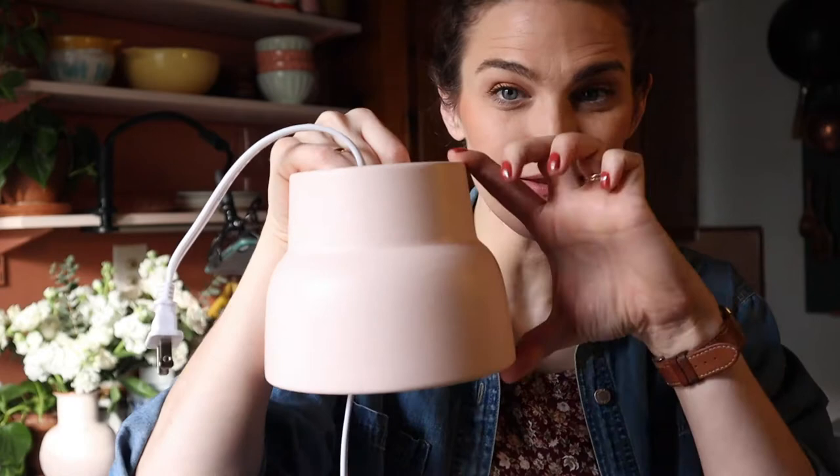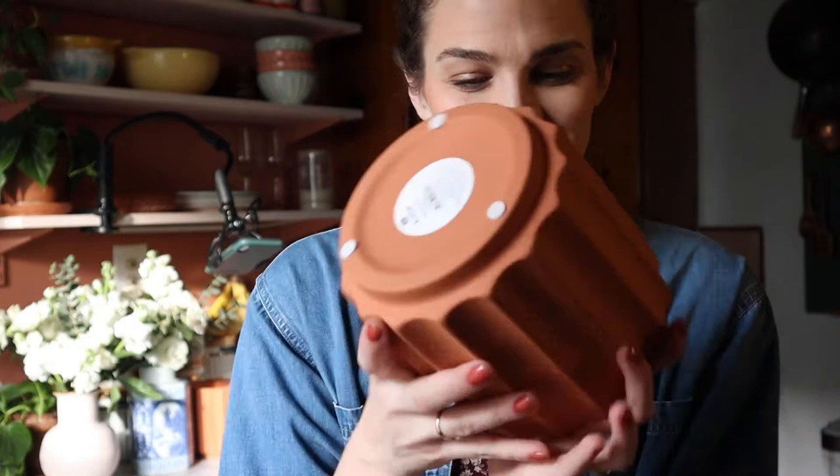Okay, so here's my prototype, my first one to see if it would work. First of all, I feel like this ended up being a little bit too shallow and the bulb just kind of sticks out the bottom side and it's very bright, so unless it's hanging really, really low, it's gonna hit you in the face, and so I recommend a deeper fixture pot. So I think I'm just gonna use this as a decorative plant pot and upgrade to this one so that it has a little bit more cover, and also this shape is just so much cuter.